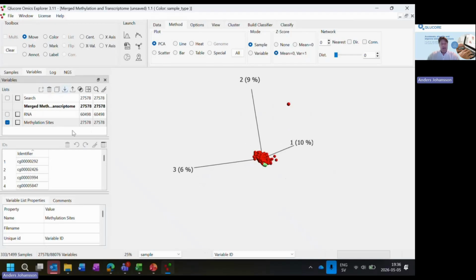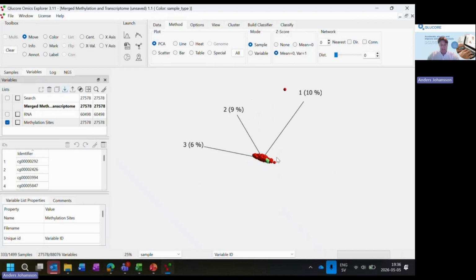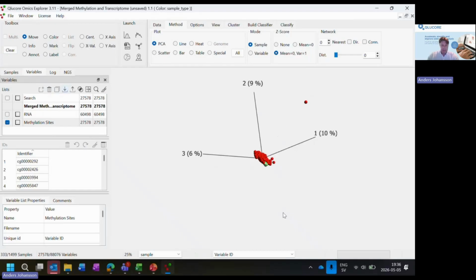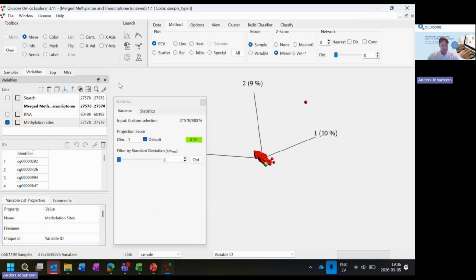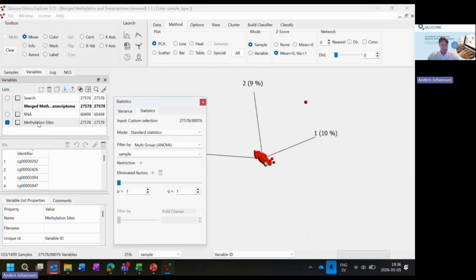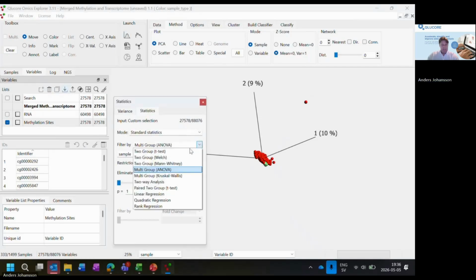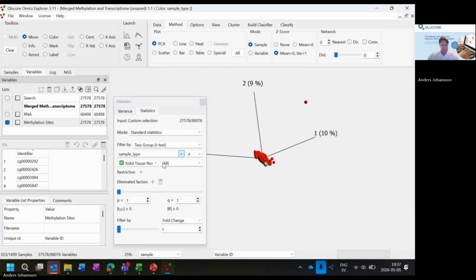I will now run a statistical test because I'm interested in the difference between discriminating methylation sites between this green group and the red group. So let's set up a statistical test, narrow this down to the methylation sites, primary tumor versus solid tissue normal.